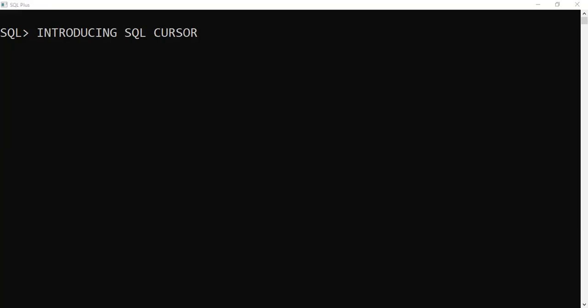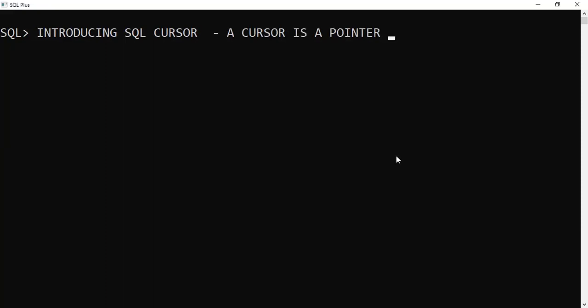A cursor is a pointer to the private memory area allocated by the Oracle server. So in this case, we can say a cursor is a pointer. You see, a cursor is a pointer to what?